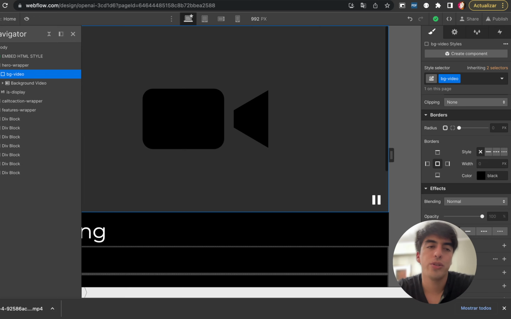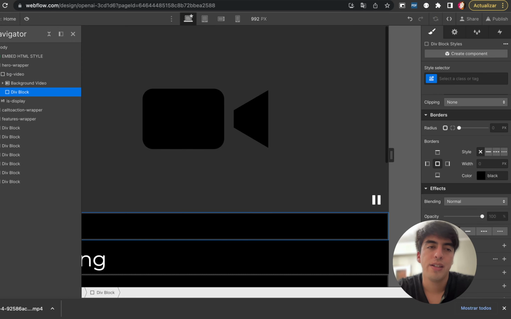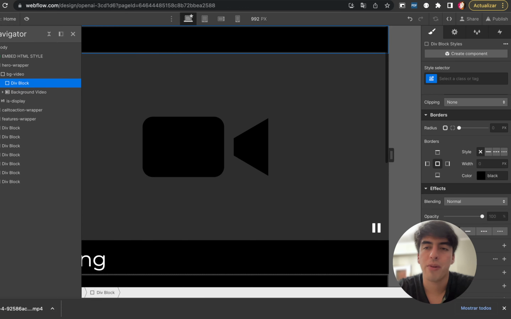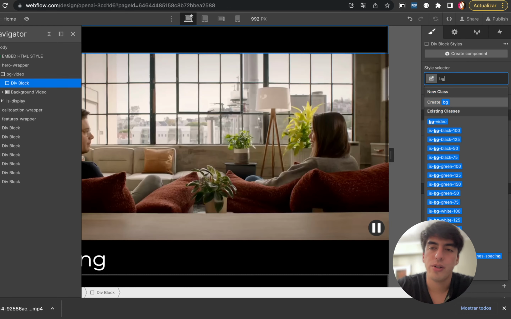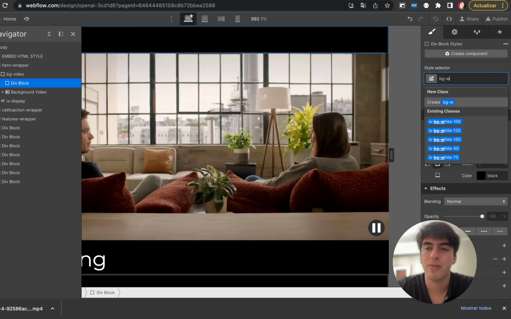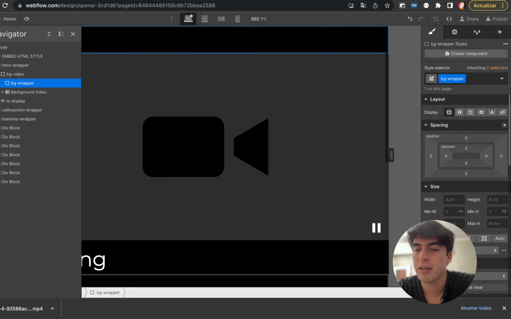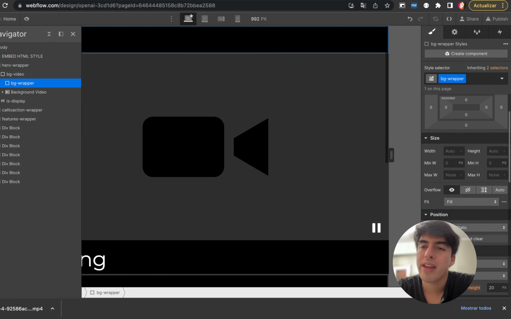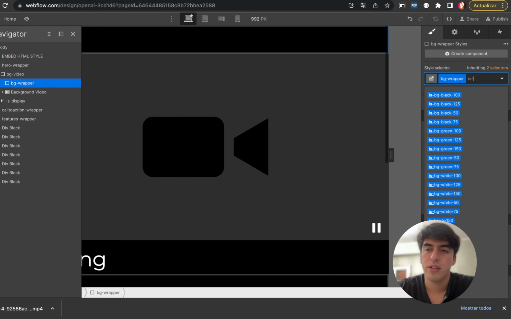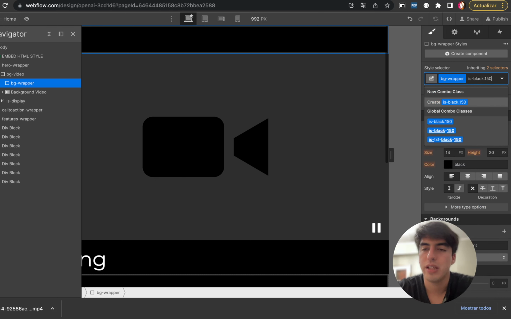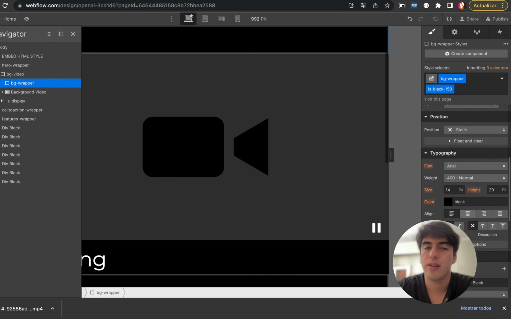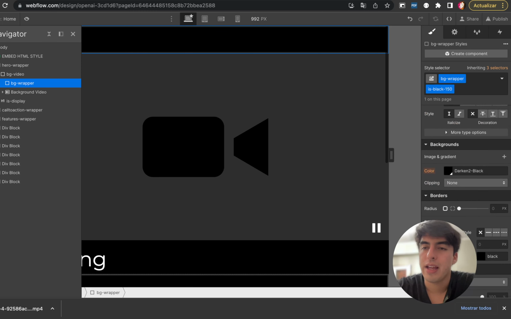And also you want to have a background wrapper, so you have the background and wrapper, for example, and you want that to be black 100, 150, and it will have, for example, opacity.